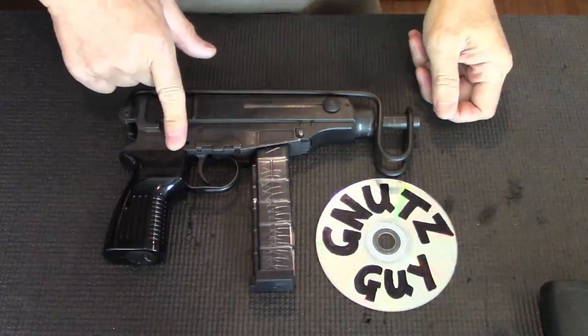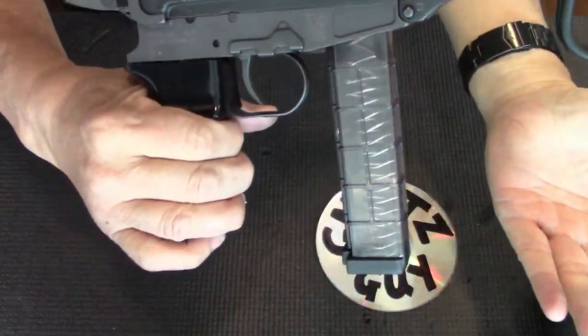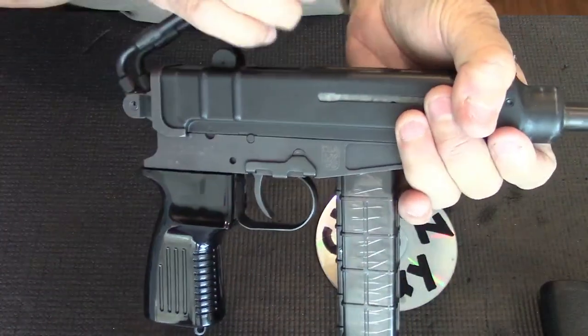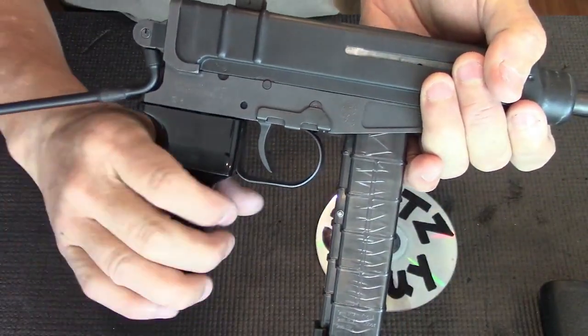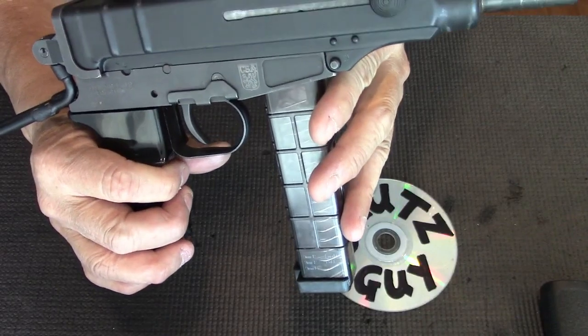This iconic weapon is almost 70 years old. Although it's still very popular in the action flicks, it's starting to show its age in the new millennia. What made it iconic is also its Achilles heel.